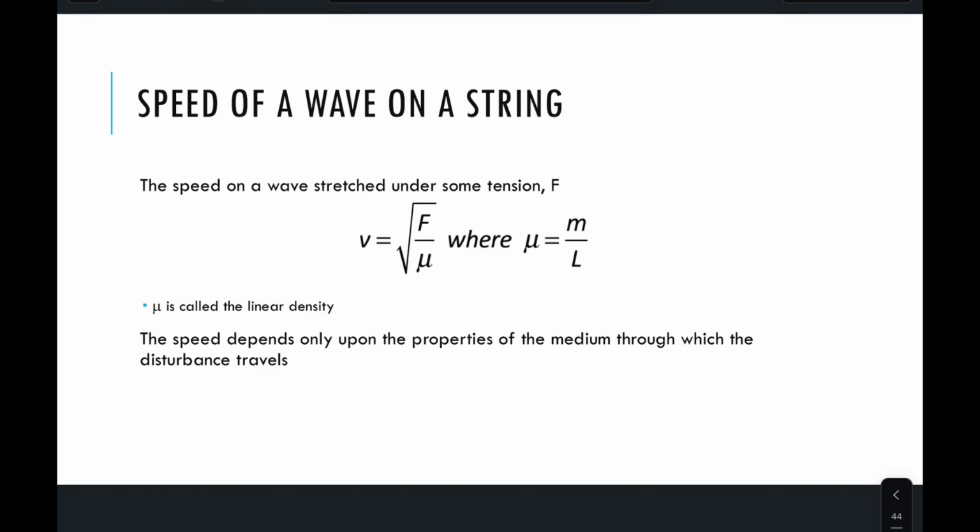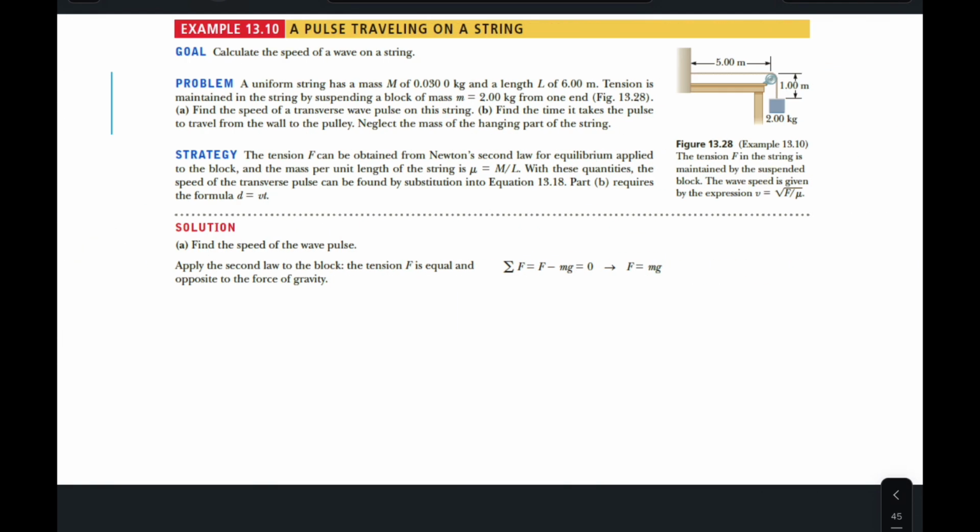Okay, and to calculate the linear mass density, the mu of the rope is the total mass of the string or rope over the total length. Sometimes the total length given to us is 1.5 meters, but not the whole length is used or being stretched for the path to travel through. Sometimes maybe only 1 meter is used, so the path travels within 1 meter only. But to calculate mu, you have to use the total mass of the string and the total length of the string.